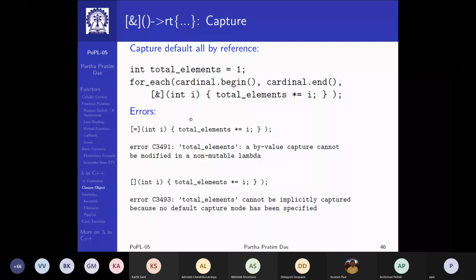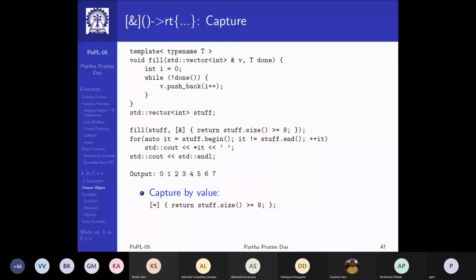These are certain matters of syntax, but if you practice a little, if you think a little, you'll find that they're very, very straightforward. Yet another example of filling a vector. So fill is written as an operation on a vector where template T, you can easily see that T has to be a functor type.